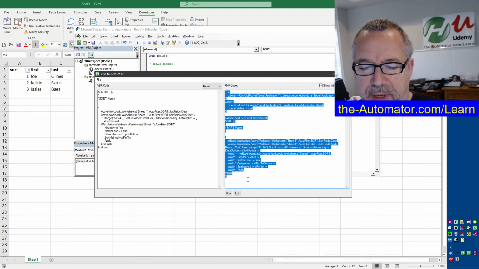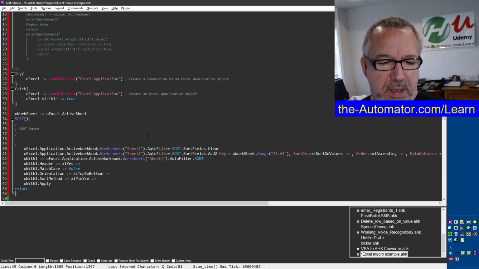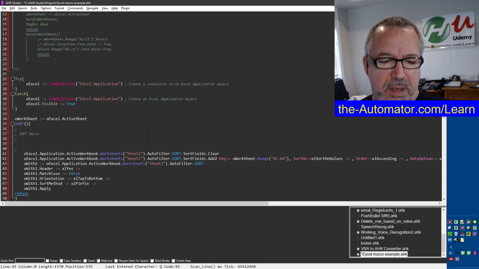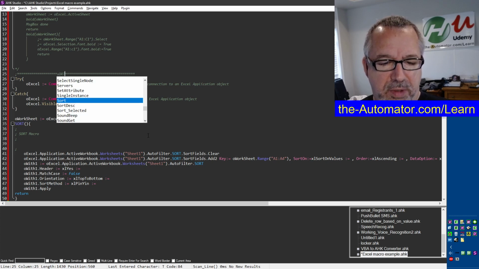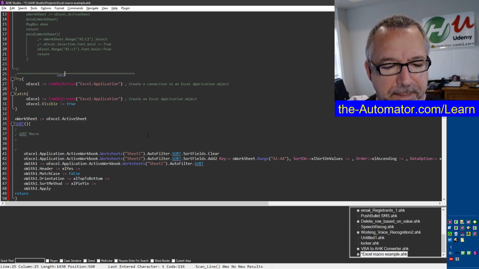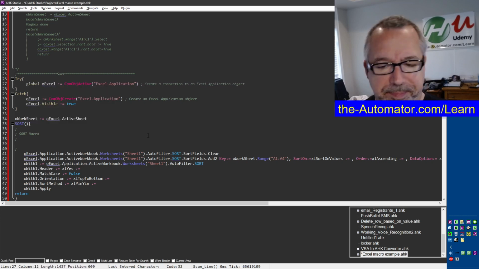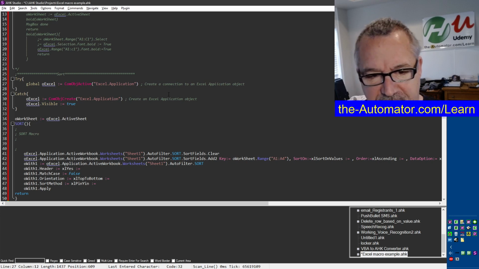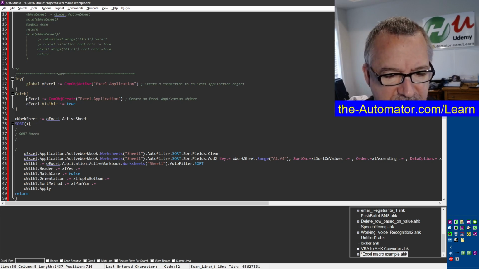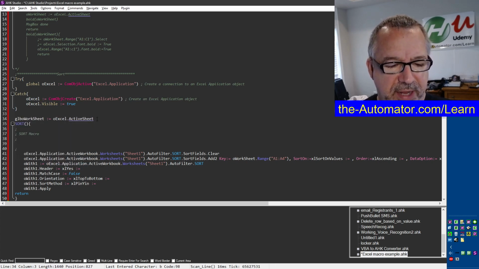But let's go ahead and copy all of this, bring it back into here, come up here, sort. Oh, apparently I got caps lock on. Sort. Okay, let's make this global. And the fact that we know Excel is a thing, we don't have to worry about this, right? Because it's not going to do that. And let's also make this global, and then we don't have to pass it.